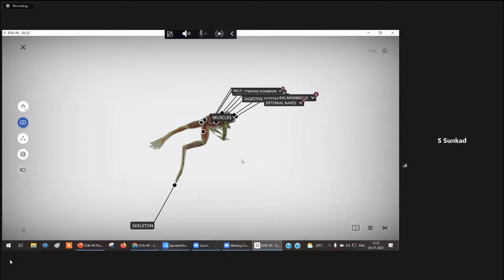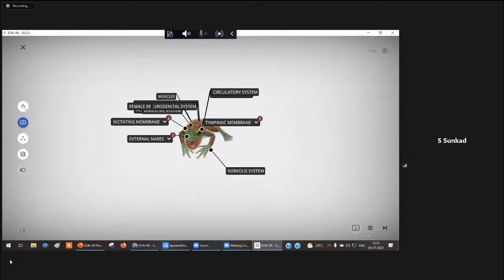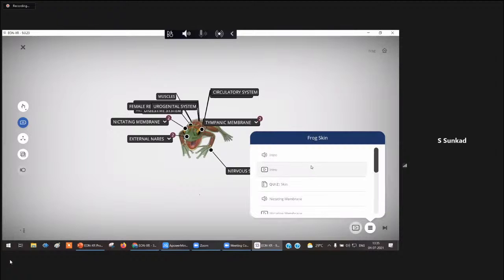Okay, now if you wish to see all the activities that are there within this lesson, what you can do is click on this burger menu. It's like the overall menu that presents you all the activities included in the lesson. So there is an intro audio, there is an intro video, there is a quiz, there are some other activities, which I would not elaborate here because I want to show you how to literally create one hands-on by yourself.